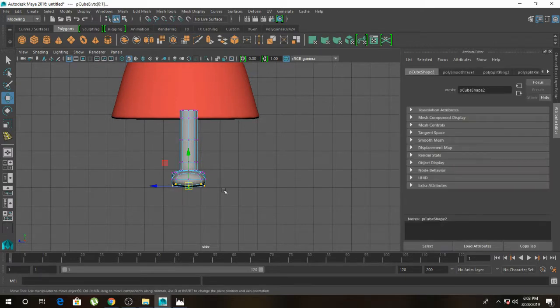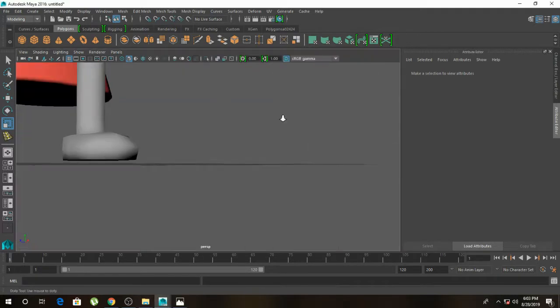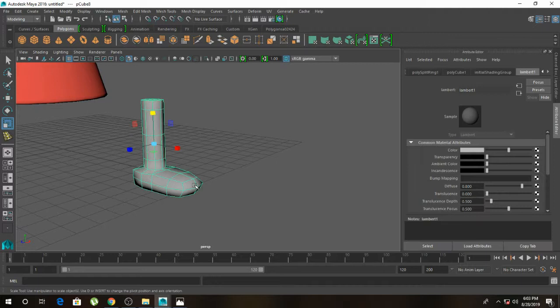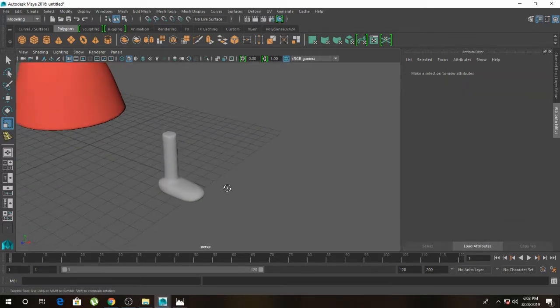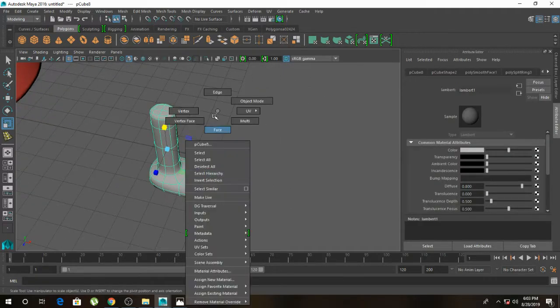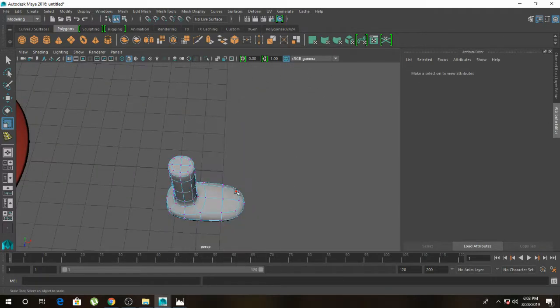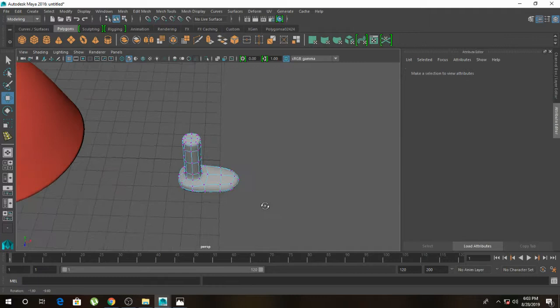And I'm going to select all these bottom vertices and scale them like this. And now I'm going to press 3. Select this vertex and I'm going to click and drag here like this.